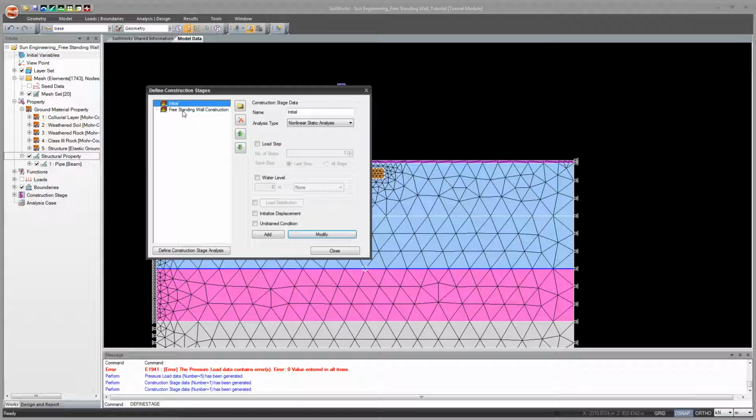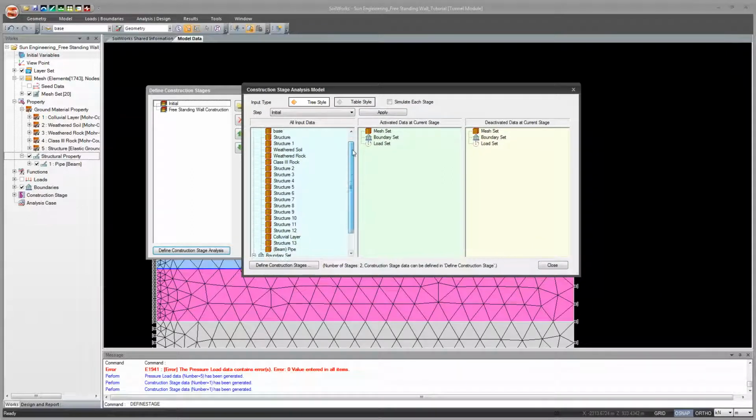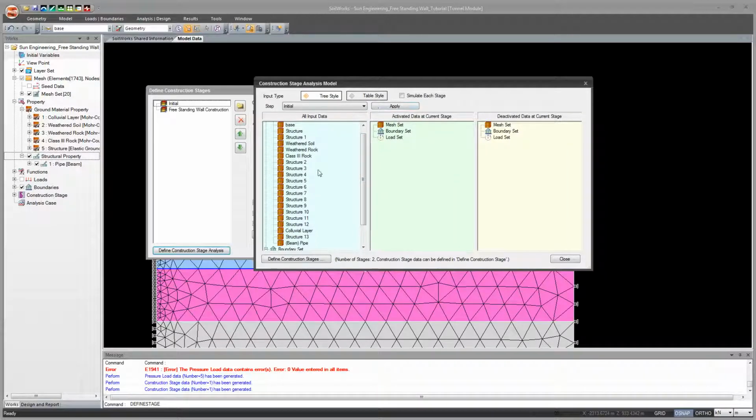Once we have our construction stages named, now we simply have to define the elements that will be taken into account during each analysis case. So next, let's go to define construction stage analysis. Okay. As you can see, here are all your various mesh sets. Anything that says structure, since I assigned the structure ground material property to it, has taken on the name structure.